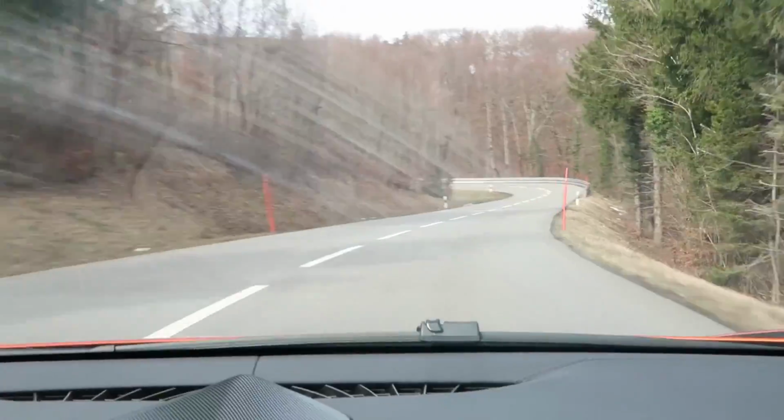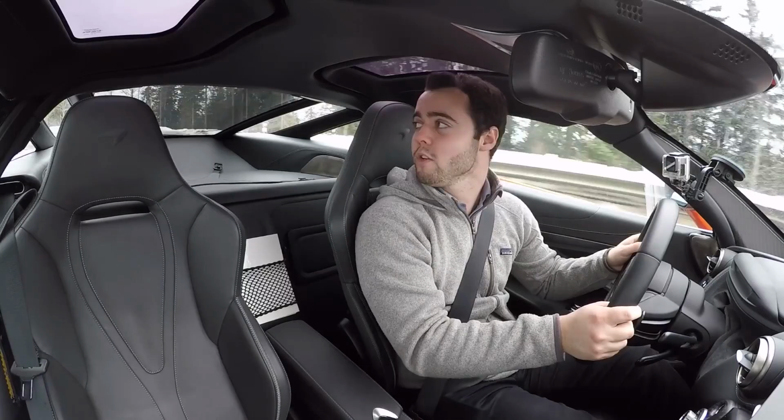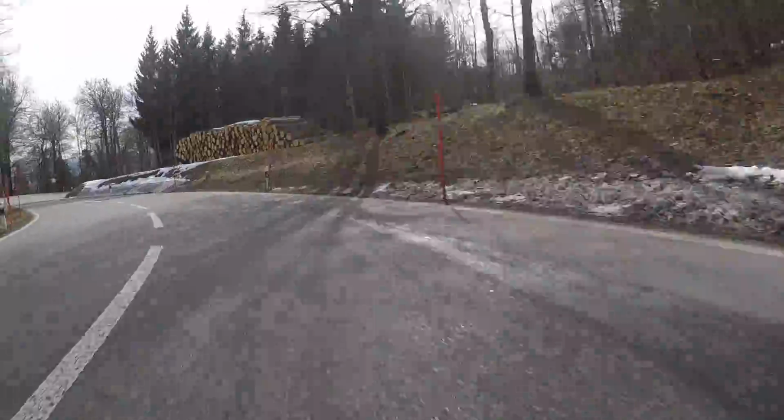The front windscreen is massive, allowing you, from a performance benefit, to see very well in front of you because of the way the hood slopes down. It almost feels like you're positioned directly on the road like a go-kart. We've got big side windows. In fact, there's even windows in the roof to make it more of an airy feeling. The C-pillars themselves even have windows in them, so when looking over your shoulder, you don't have blind spots. That is a rare thing in most cars, let alone a supercar, and because the A-pillars are made from carbon fiber, they can be thinner, and you've got more visibility there as well.